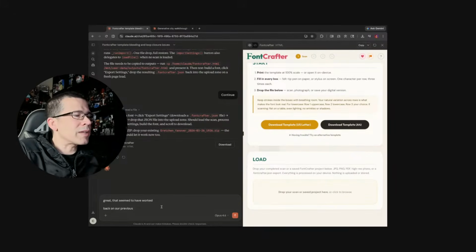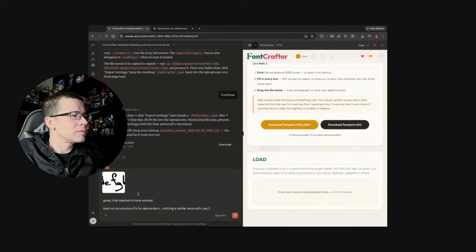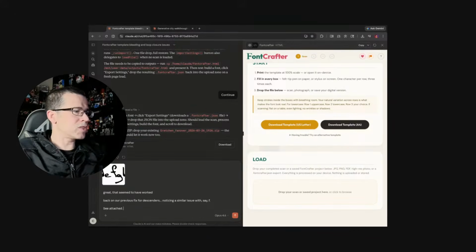That seemed to have worked. Back on our previous fix for descenders. Noticing a similar issue with, say, F. See attached.